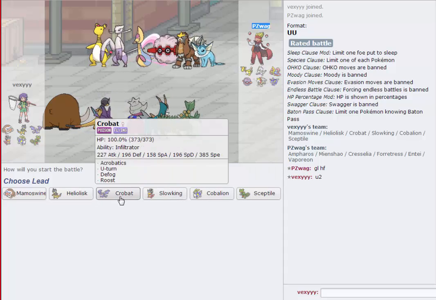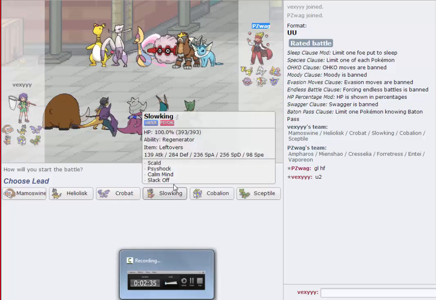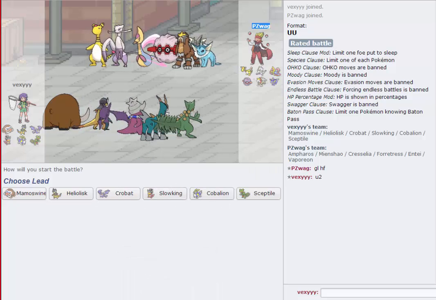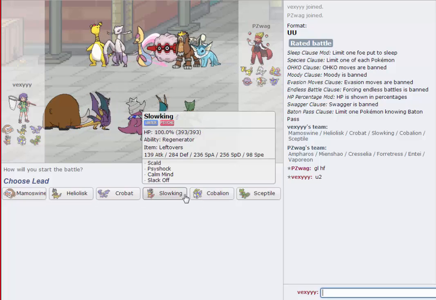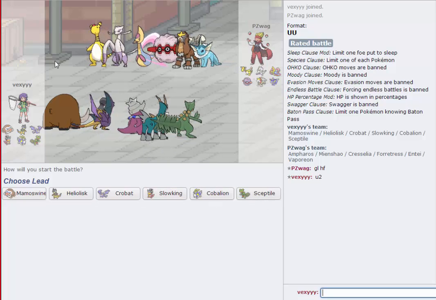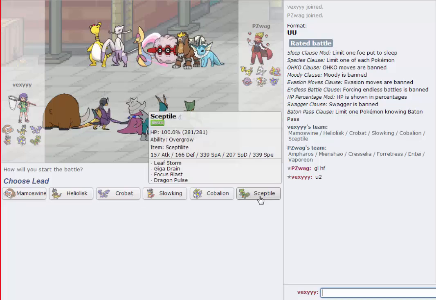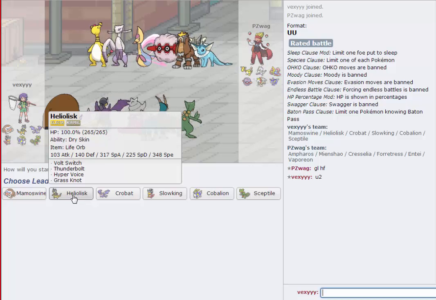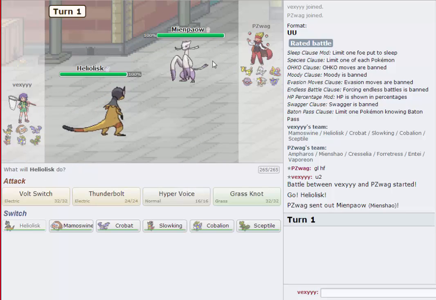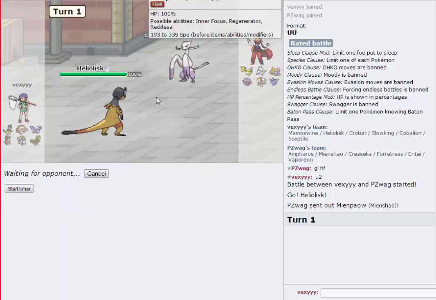Robot? No. That's too passive of a lead. Cobalion? It's hard to say. Heliolisk, maybe? Could work, yeah. Heliolisk, because I can Volt Turn on... Yeah, yeah. Okay. Just go right on to Crobat.